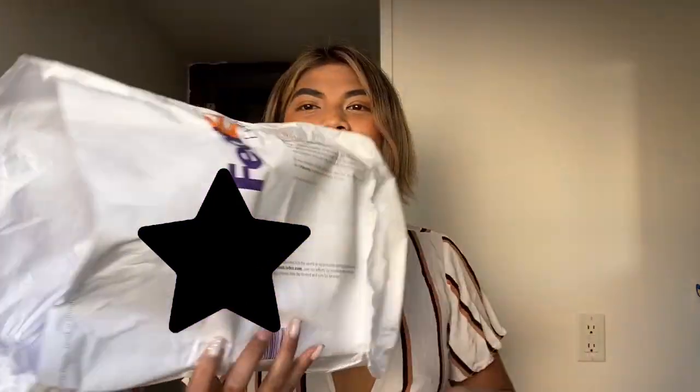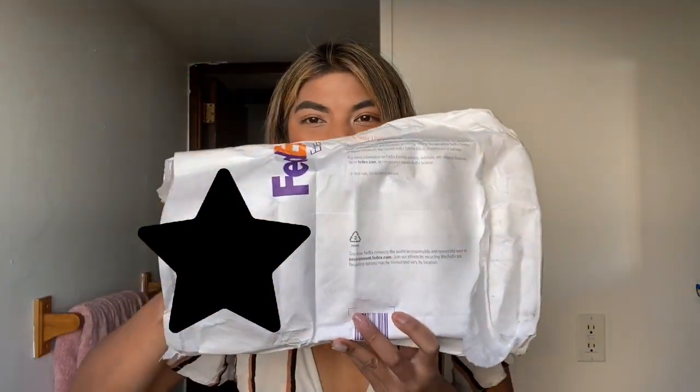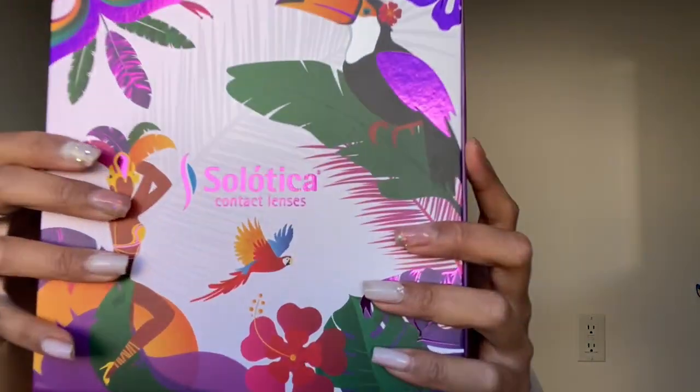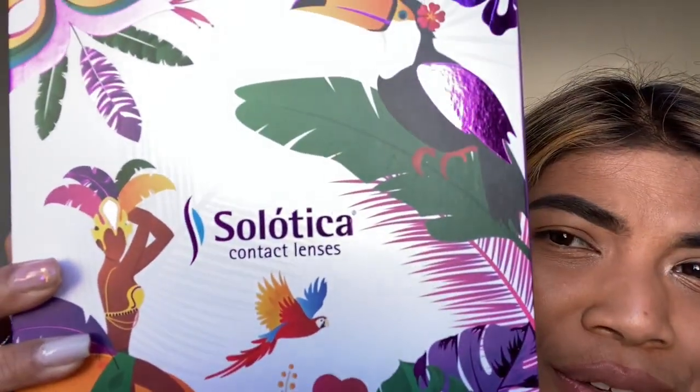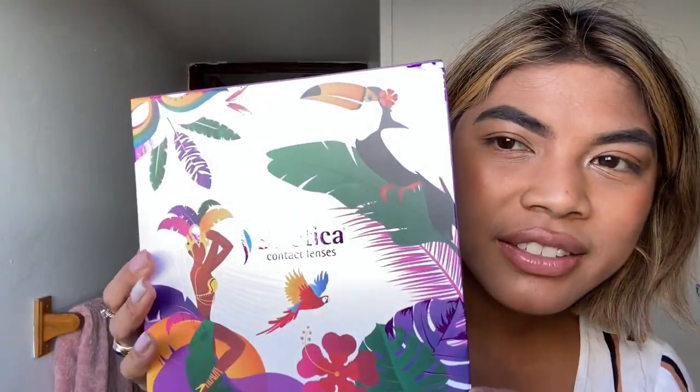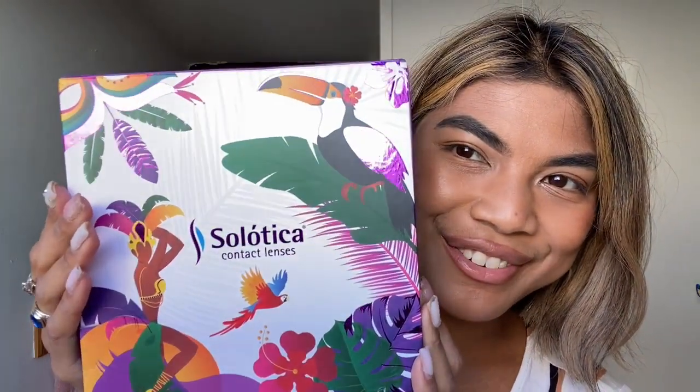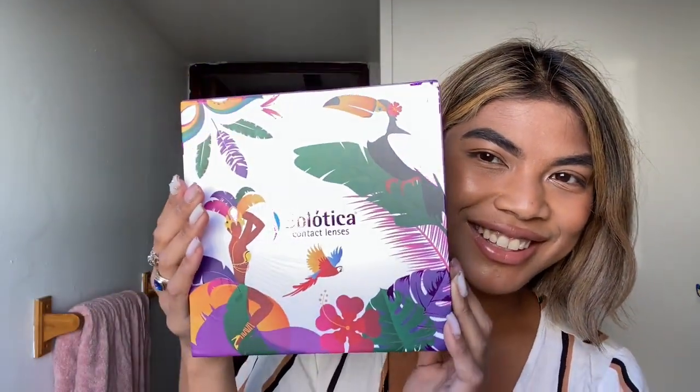Saw like a little peek of this. I don't want to look at it until I show you guys. So look. Okay. All right. Are you ready? Are you ready? What does it look like? Ah, so cute! Guys, look how cute this is. There's toucans on it. SOLOTICA contact lenses have sent me this really cute box. All right. Now let's open it.